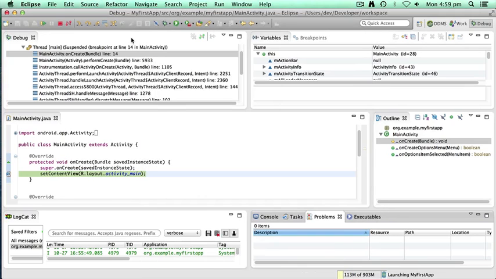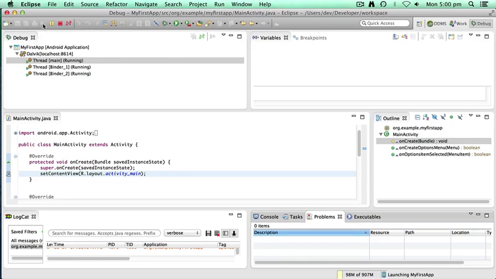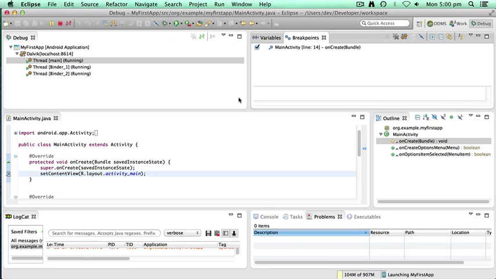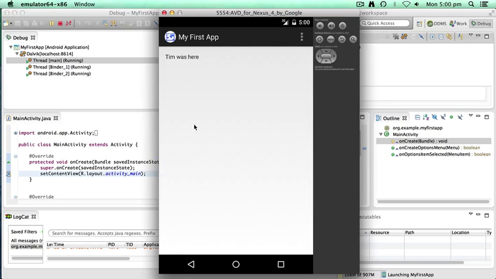You might want to do this automatically. You'll be checking the state of various variables and so forth. But once you're happy for it to proceed, over here there's this button, and it may be in a different position on your toolbar, but there's a resume button. You click on that, and that resumes where it was halted, and it goes through and will either execute to the end of the program or to the next breakpoint. In this case, because we've only got the one breakpoint, it should effectively have executed that code now. So if we go back and have a look, we can now see Tim was here.